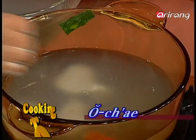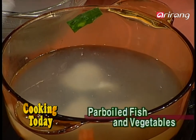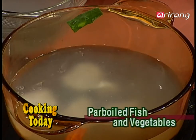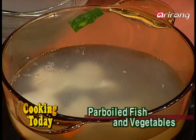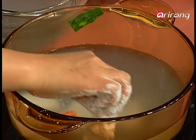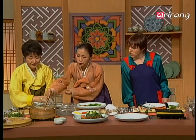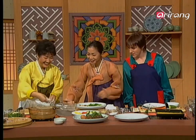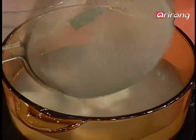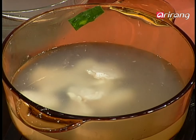And again, with fish too, you don't have to fully cook. We really enjoy raw fish too. We have a dish called hwe, which is raw fish. We will just parboil. You just want to cook the surface with the cornstarch powder. So we have one red pepper left over here. Get it out of here. Very pretty. Yeah. So the fish is getting ready. You dip it in boiling water, just about a minute or so. It's very, very slightly boiling. Yes, it's not as vigorous.